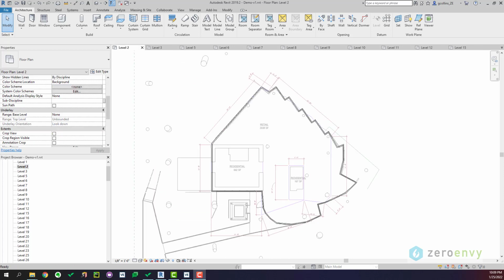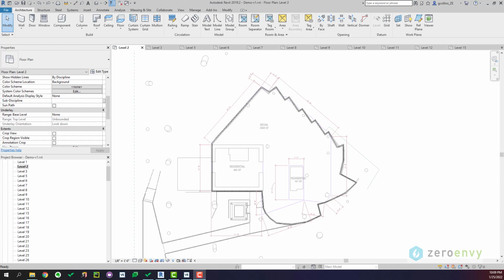A quick note here. We always want to make sure all the walls are perfectly stacked. Doesn't matter if it's exterior walls or interior partitions, we always want to make sure. For example, if we have 2 walls, one on level 1 and one on level 2, and the wall on level 2 is right on top of the other wall on level 1, we want to make sure they're perfectly stacked.